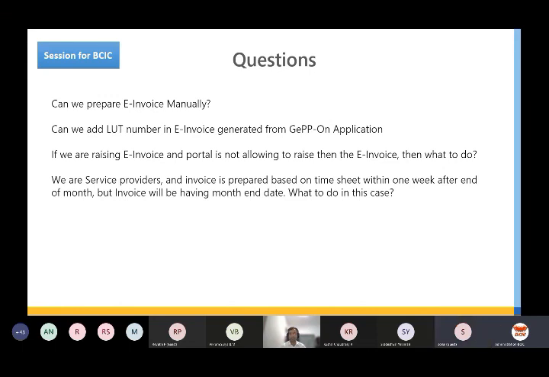Yes, sir. So basically, if you see those videos in my presentation, it was even showing that once my invoice is generated, then again when I print my sales invoice, that sales invoice will have that IRN. So Tally has a facility of capturing the IRN at that moment itself.